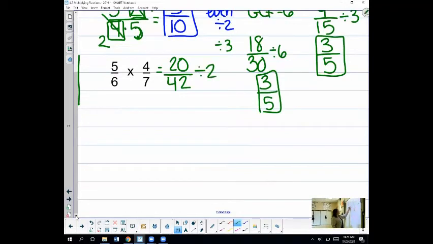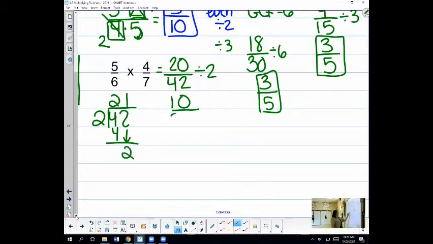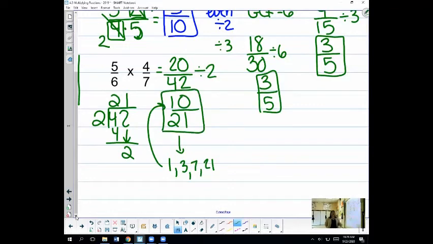So let's cut it in half. Half of 20 is 10, and half of 42. If you don't know, take half of 40, that's 20, and half of 2 is 1, so 21. 10 and 21. Now you ask yourself, is there anything in common there? First of all, they're not both even. I can't divide 10 by 3. I can't divide 21 by 5. And if you know your facts of 21, the only numbers I can divide 21 by are 1, 3, 7, and 21. And none of these work for this one. So guess what? That is your answer.